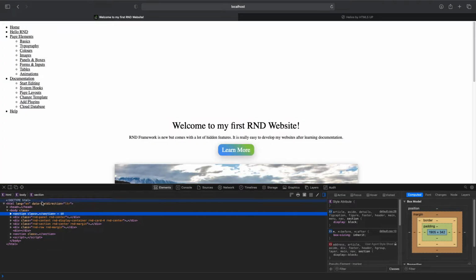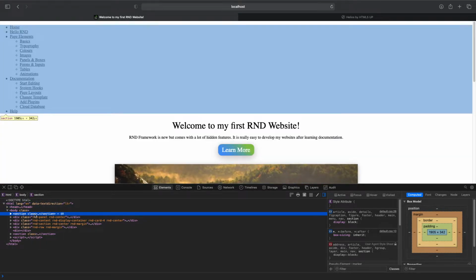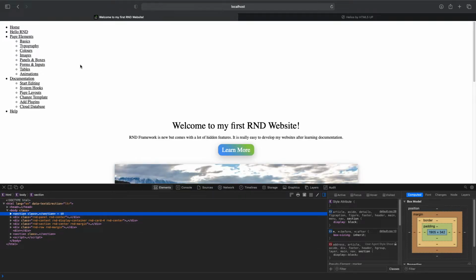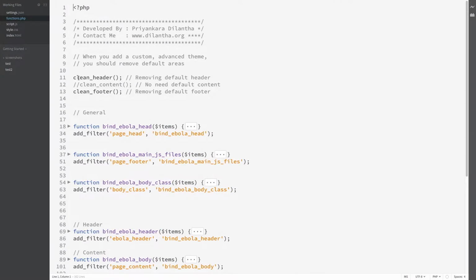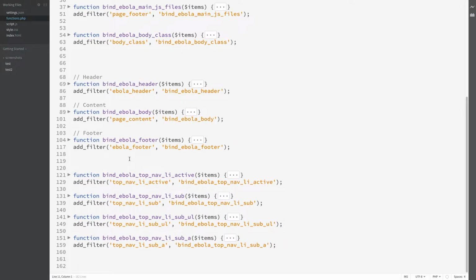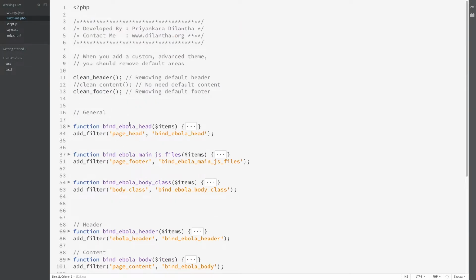It works as a header. So when we create a new template, we have to remove this. To remove it, we use the clean header function. Actually, this is right. Currently, this functions.php is working because we copied this content, the codes from the Ebola template.